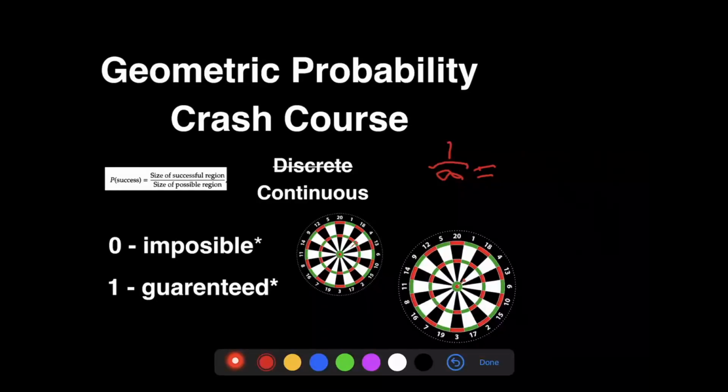So when it says 0, it doesn't mean it's impossible. It means it's basically never gonna happen. And what about the probability of hitting everything except that? It's technically possible to hit that point, but you're probably not gonna hit it. So it's technically guaranteed that you don't hit that same point again. So that's why those asterisks are there.